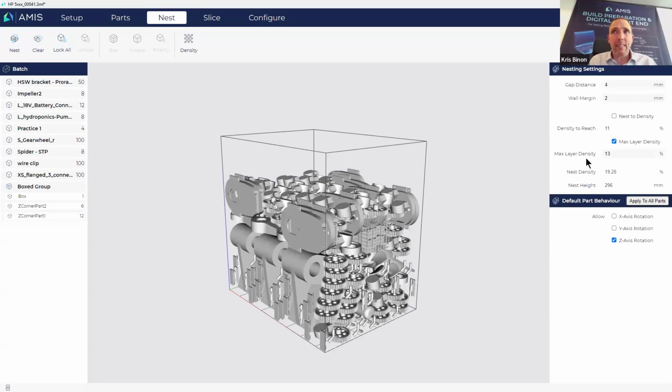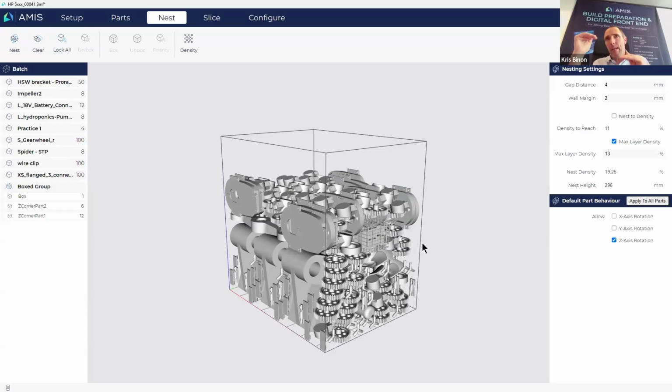The maximum layer density, that's really going to reduce the density for each layer. So basically what this algorithm does is it fills up the batch until a certain layer, and I'm really talking about each 100 micron or 80 micron or whatever you're printing at. As soon as a layer reaches this 13% in this case, it will not add any other parts on that layer anymore.